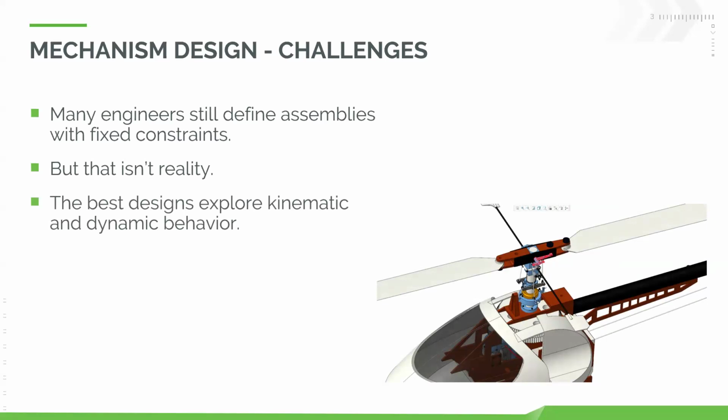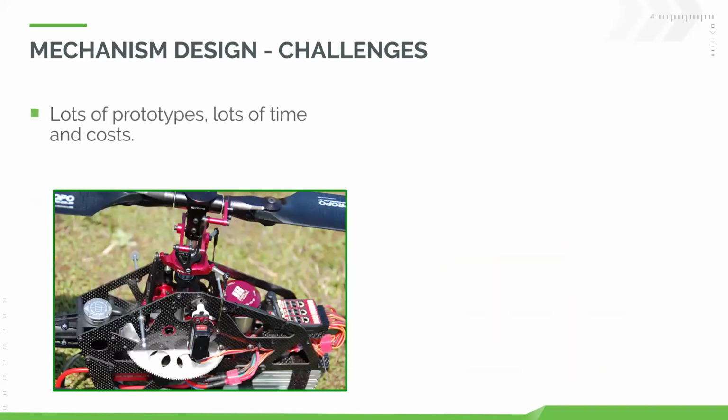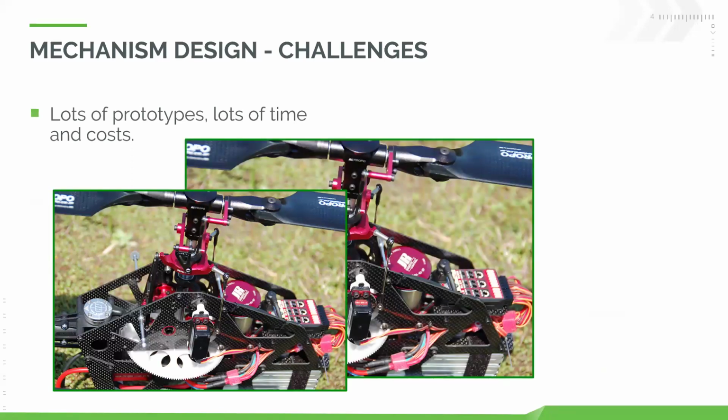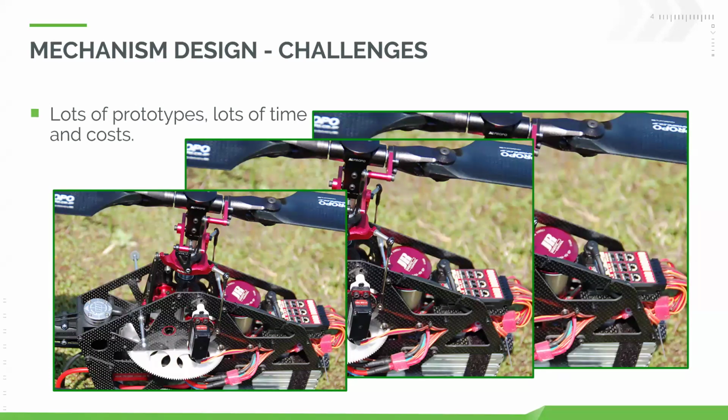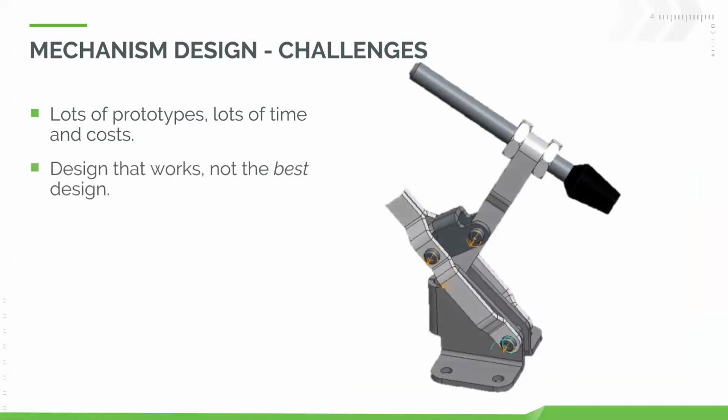You'd maybe want to explore the kinematic behavior, the dynamic behavior. How does this part move when it's being considered? Are you designing it properly? Is there something else that you need to add? Do you also use prototypes maybe to test things out of, hey, is this going to collide with something? Is it going to move to the exact range that we designed it for? And you don't want to just get a part that works fine. You want to get to the most optimum or to the best possible design that you can get.